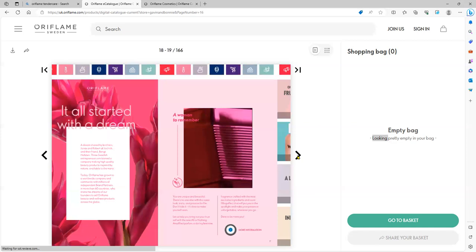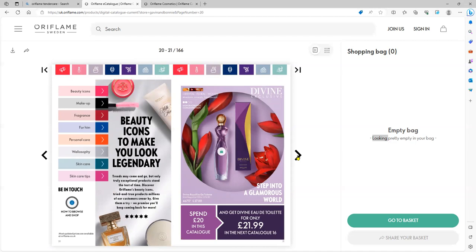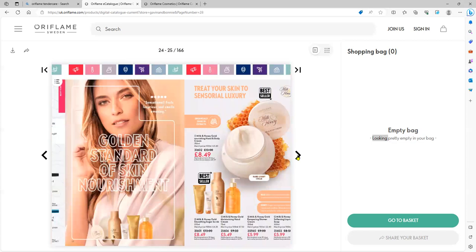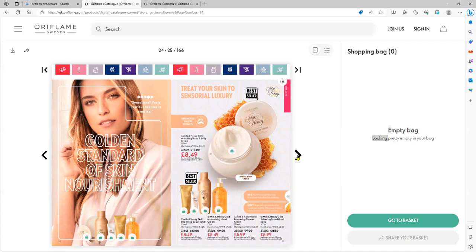If you've never come across the Oriflame range before, it's actually a very old company since the 1960s, and obviously it's expanded massively over the last few years and into different countries. We've now got nearly 1,600 products, and usually there's about 750 in the online catalogue, which you can get offers up to 60% off, or 70% sometimes, which I'll show you when we actually get to some. And if you see a product that's not in the catalogue, then you just go and search on the website.